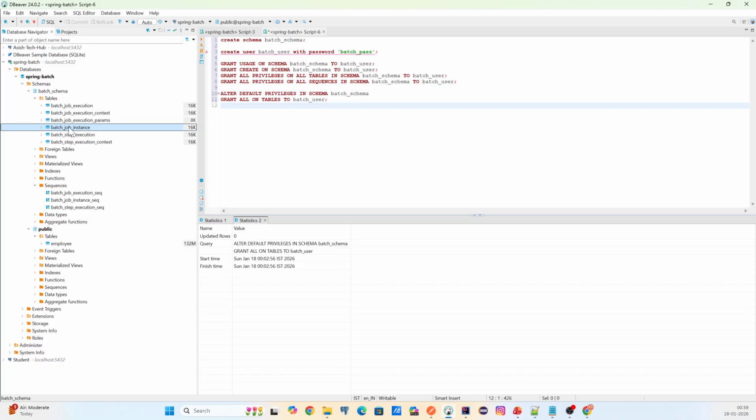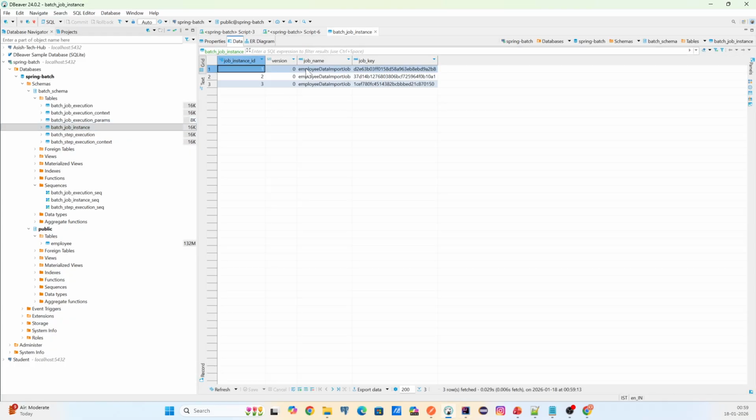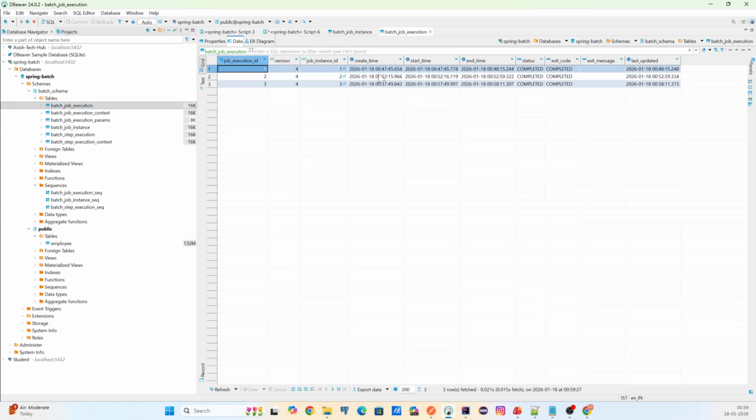This is the job instance table, job instance id 3. Now batch job execution. Everything will be explained in the next video. If you see the latest one, 3 and 2, two jobs we have run. The job with id 2 has a start time at 12:52 and an end time here, and it took approximately 40 seconds.